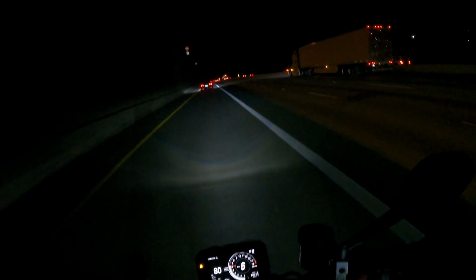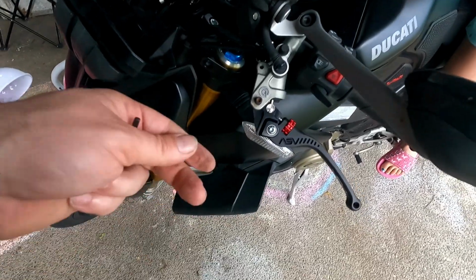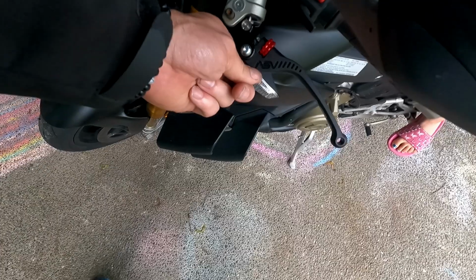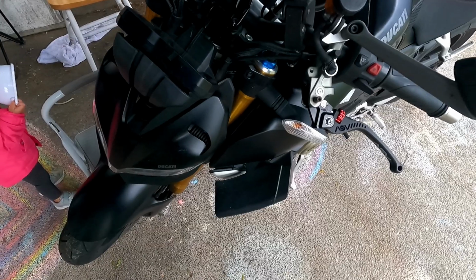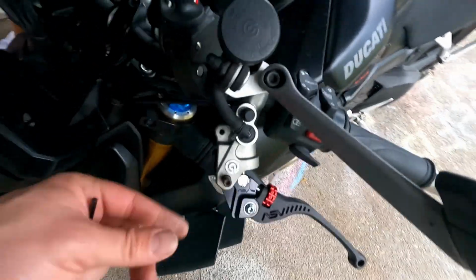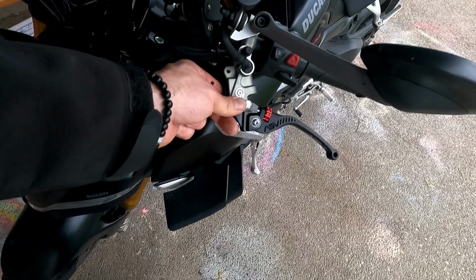That was a problem. Okay, so now, the other modification that I did to this bike was installing ASV levers. I installed these levers because I broke one of the factory ones. I've dropped this bike one time, and the end of the brake lever broke off.